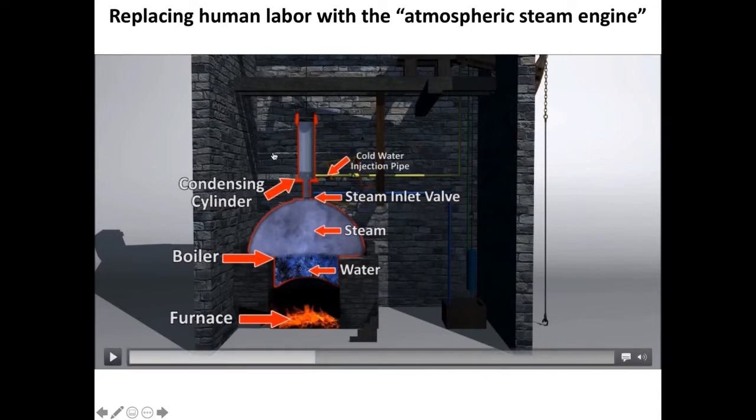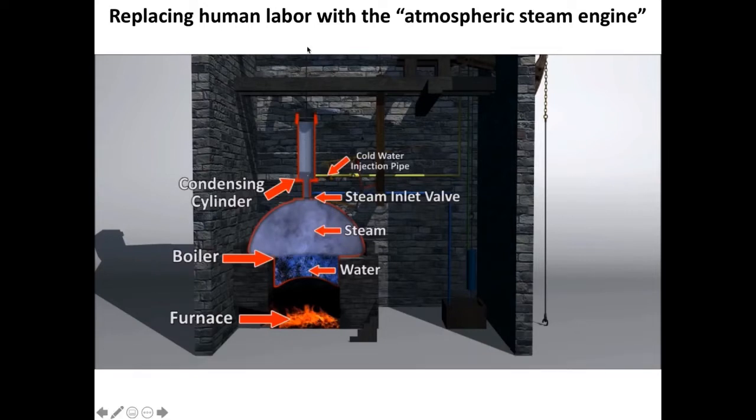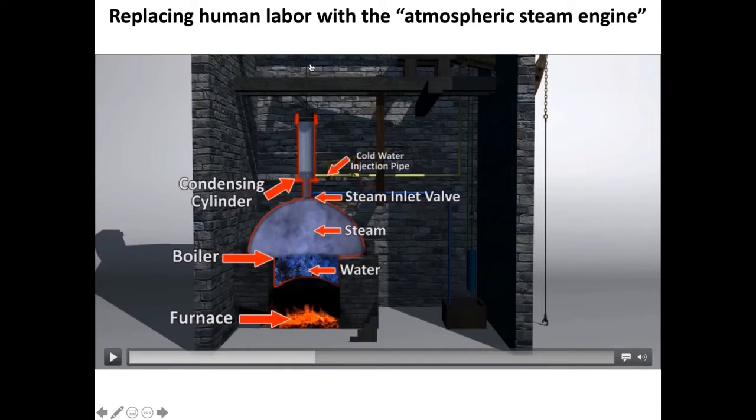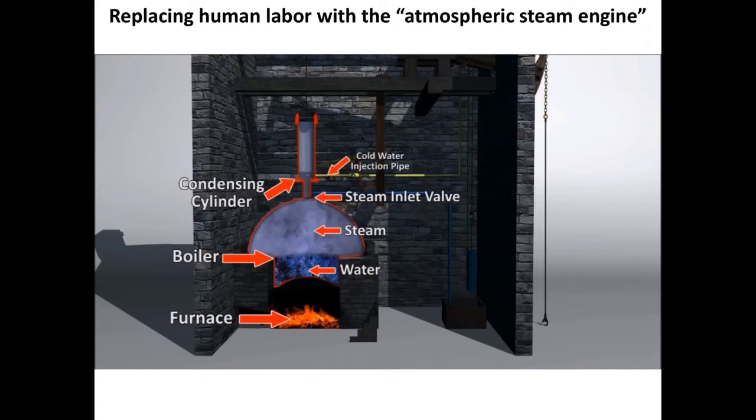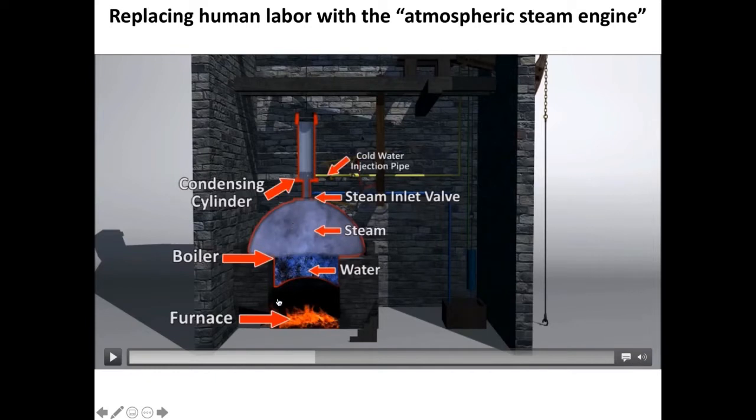And when you look at it, you might think, well, duh, it seems really simple. All it's doing is moving a piston up, and then the piston moves down, and the piston moves up, and the piston moves down. But remember, there's no human involved. There's no man, there's no woman, there's no child, there's no human, there's no animal involved. So there's no living creature that in any way is attached to the work being done. The work is completely the consequence of the combustion of this firewood, the fossil fuel at the bottom, which transfers that heat liberated by that exothermic reaction to the water.